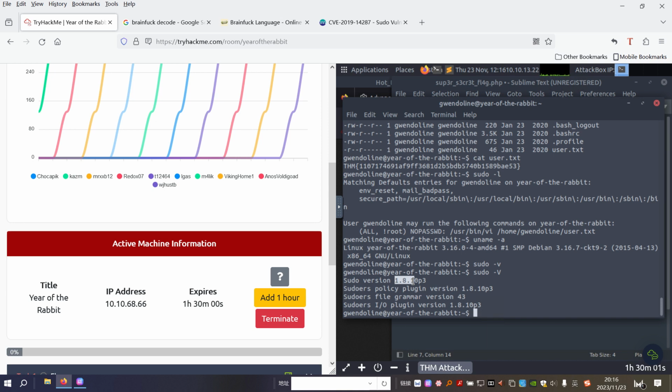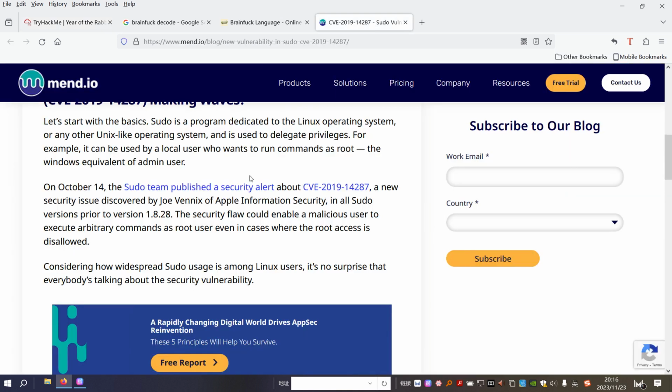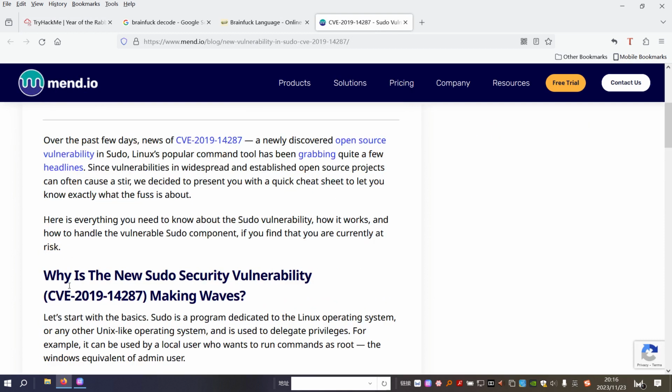And the old version of sudo has this vulnerability. The CVE number is this one. Of course, I will add the link into the description section below so that you can use it if you wish. This vulnerability allows us to run arbitrary commands. Let me show you.